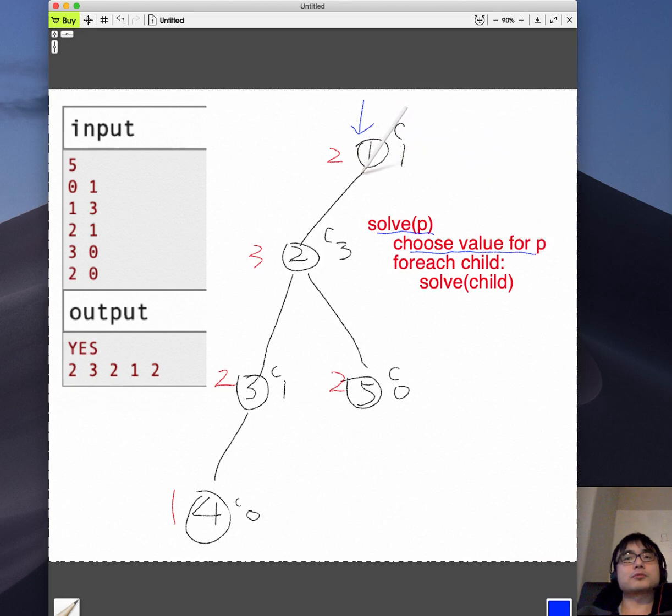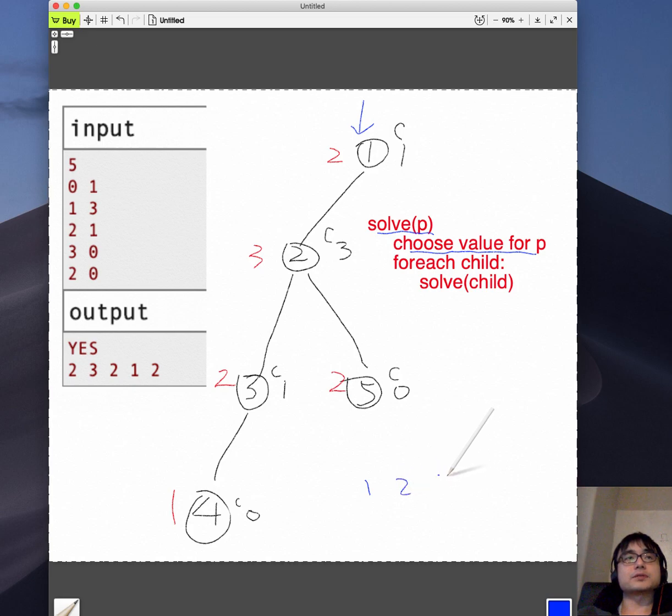So which value are we going to choose? So before we do that, we are given a task that we are going to assign 1 to n to these nodes, right? We're only going to use distinct numbers to assign to those nodes, right? So what numbers can we choose from?